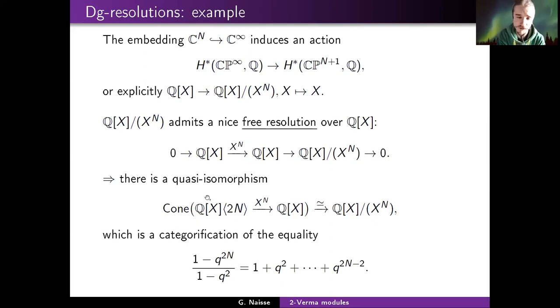But now the interesting thing is that you can think of this as a categorification of the equality between, on one hand, on the right, of course, this finite polynomial, because it's the graded dimension of this guy. And on the other hand, the graded dimension of this guy, which now coincides with this fraction. And so we found a way to categorify the simplification from this rational fraction to this finite polynomial. And so the next step will be to deform this left side such that we get the shifted quantum integer.